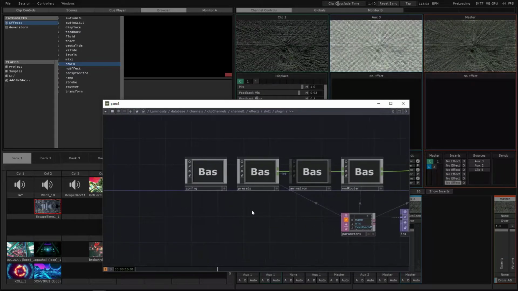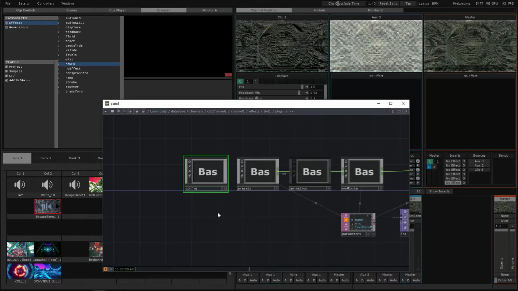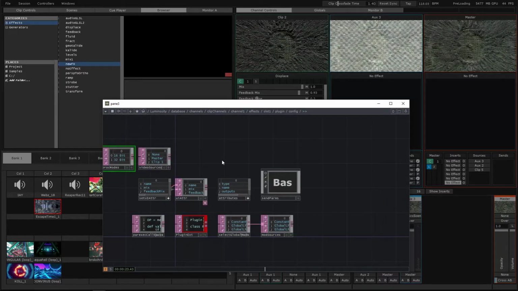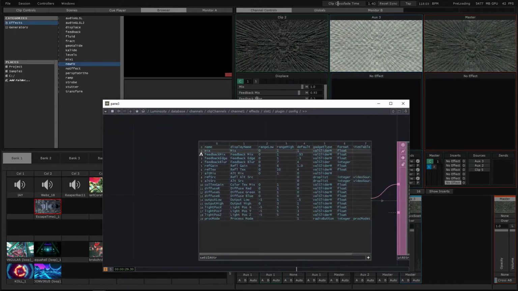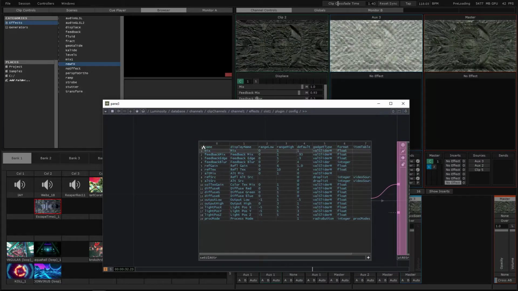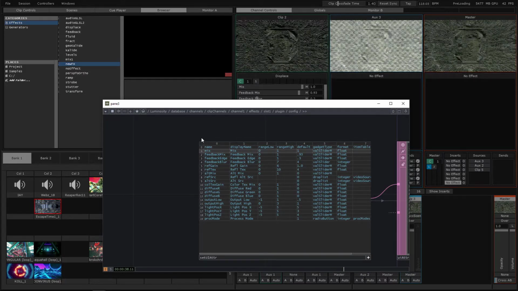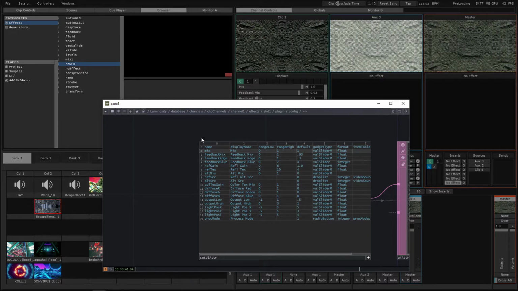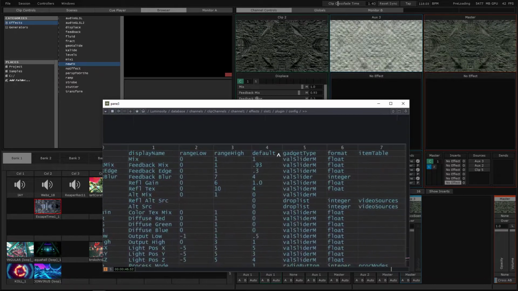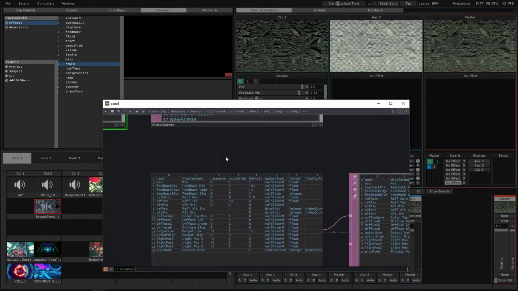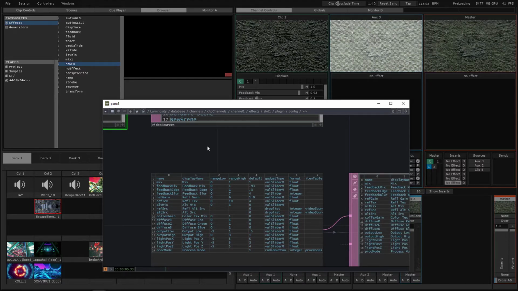But what you do need to do is go into config. Once you've decided on some parameters, or maybe almost none, all effects should have at least a mix. Typically all effects have a mix, because you want a wet/dry between the effect and the non-affected input. So technically you could just delete all these rows, or keep a couple as examples. Peter Walker is going to show you how to use Plugin Designer, so you don't use this table, but this is how it works inside, so it's good to know.